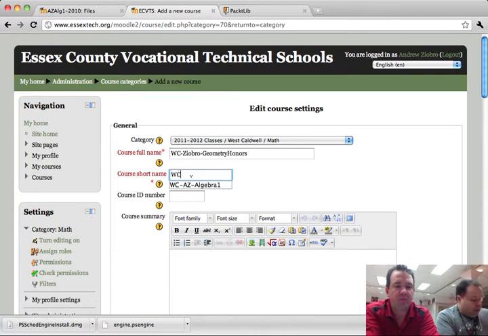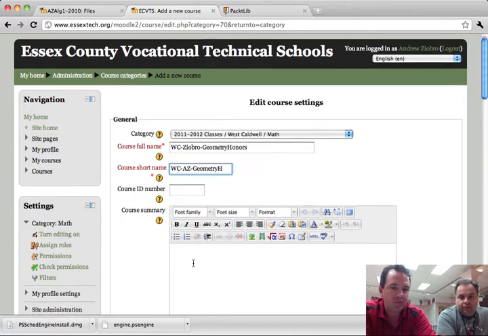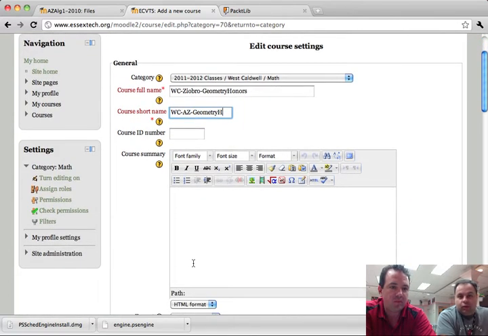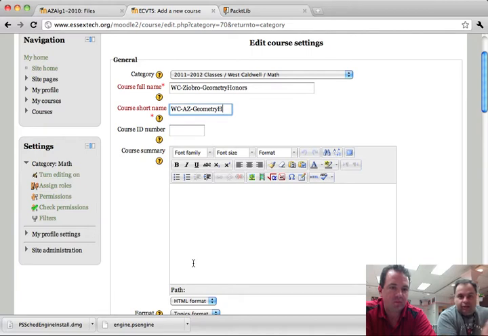The course short name is, once again, the school, hyphen, the two initials of the instructor, hyphen, and the course name. Now, one important thing on this short name here is if I was teaching multiple geometry classes and I wanted them set up as separate courses, I need to make sure that the short name is unique. And that's part of the reason why we put our initials in there and the school, so that I can have an algebra course named Algebra 1, and so can another teacher at another school can have it named Algebra 1, as long as that first part of the name is unique. Or, for example, in my courses, there could be Web Design 1, Web Design 3, and you're actually differentiating each course.